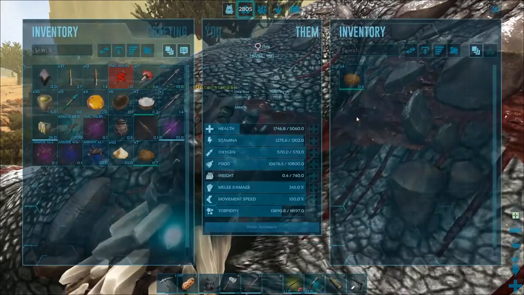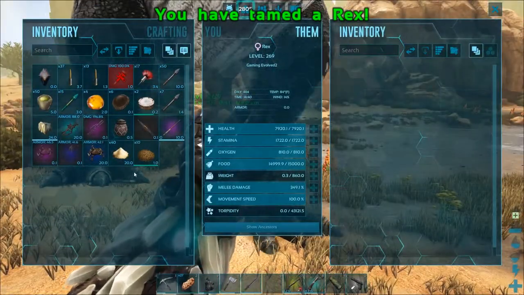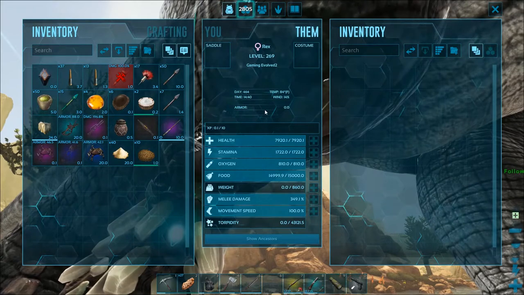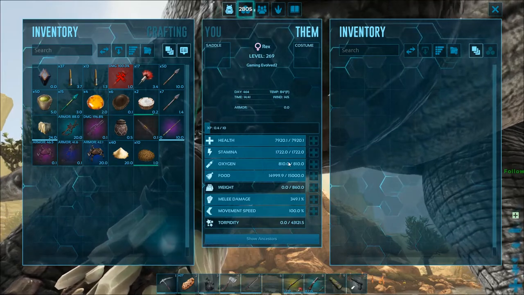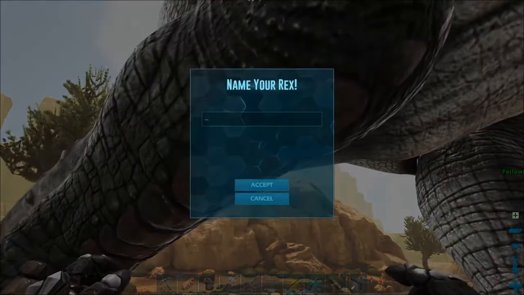78.8, 92. Take most of that back, and let me give all that back. Come on, give me, yeah, I want to get all that back before you eat it. All right, well, her melee damage is a lot better than the dude's. Stamina's lower, health is much lower than the dude's, but, yeah. All right, so, yeah, this is kind of what I was hoping to get.